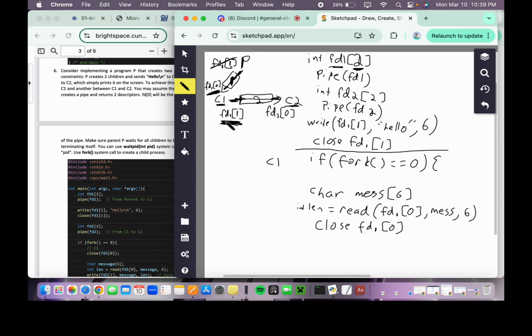We're going to be writing into FD2, 1. But this process C1 will never be using FD2, 0. Why would it bother using this when this file descriptor for this pipe is only used to read into C2? So I can close it immediately at the very beginning.